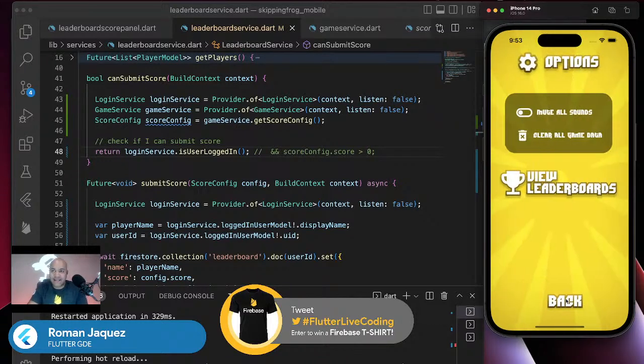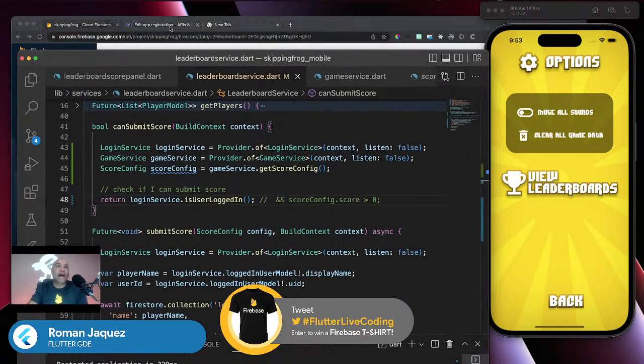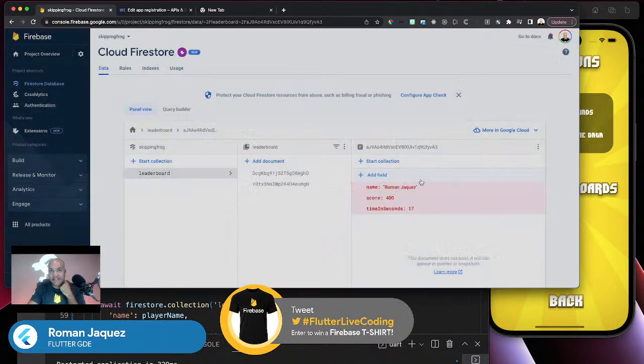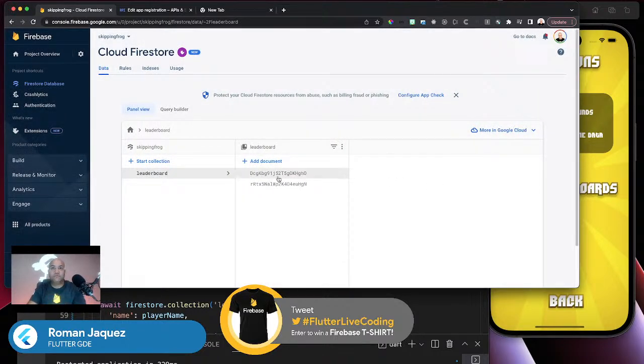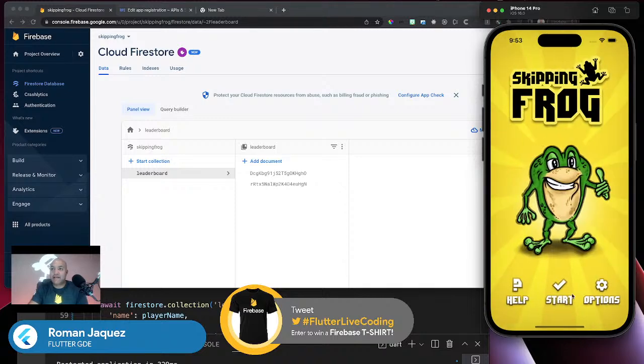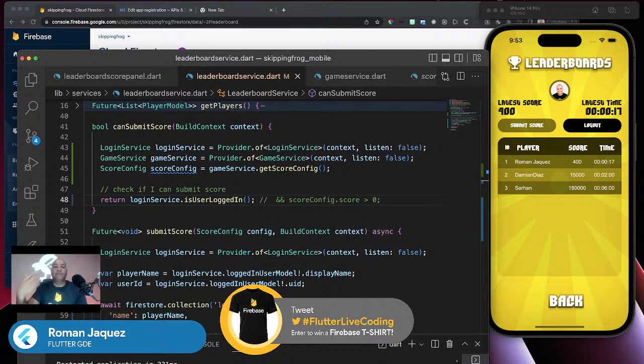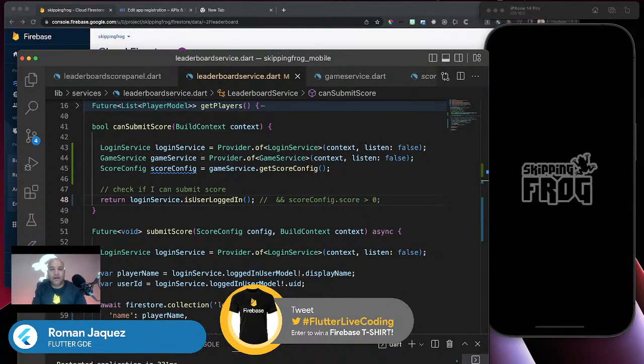I'm gonna go back to my Firestore. You see, I only have, and then immediately my name came up right here. There it is. So if I delete the document, I'll delete it completely. It's not there anymore. Now if I come back, you see, I cached it. Remember, that is the capability for me to make sure that I save on bandwidth, I save on loading and whatnot, and I save on my quota.